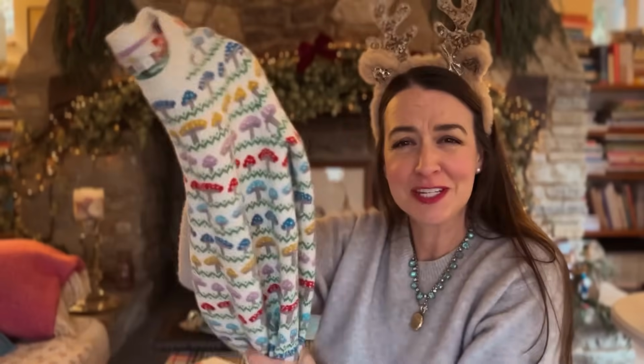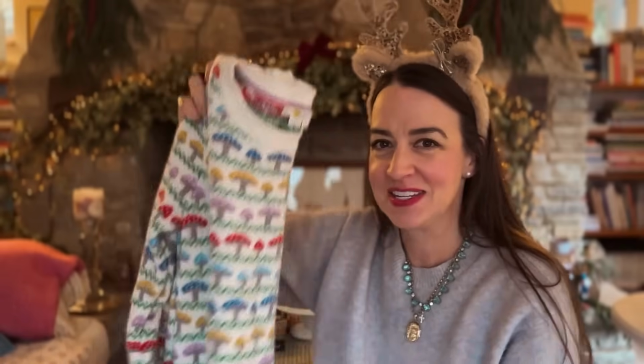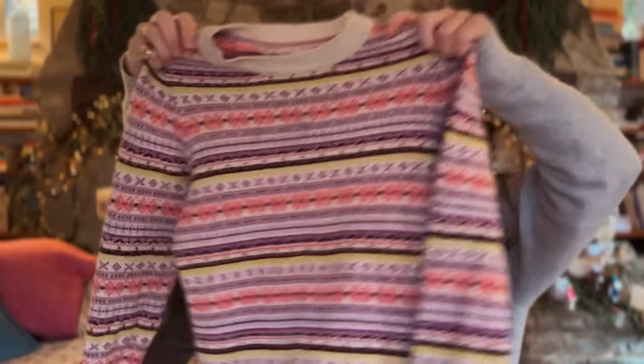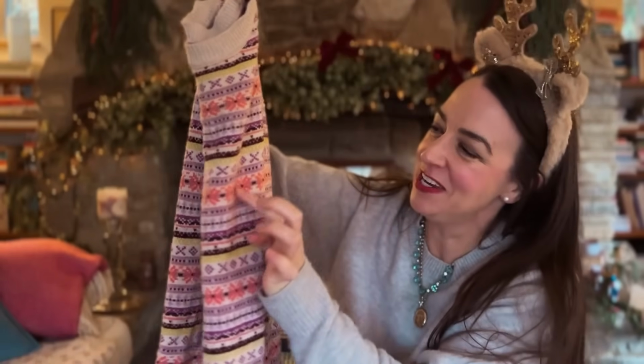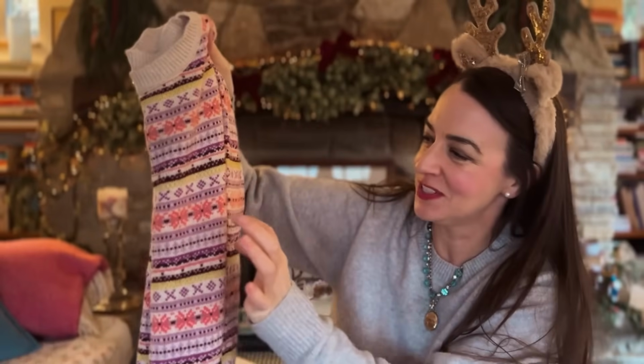And I love this one. It's slightly more autumnal, but it's not really autumnal colours. It's really bright. It's really cosy. And I love the Boden jumpers. Here's another Boden. I love the stripes on this, and I love the lilac and the purple. I think it's perfect, and it's got this sort of peachy apricot pattern in it.